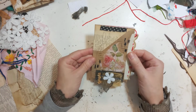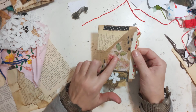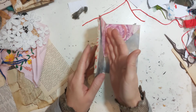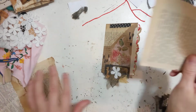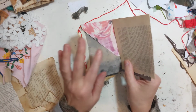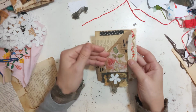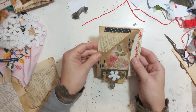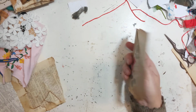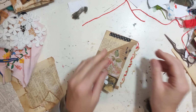And this is really nice as well, actually, an idea for a small booklet, because here you can put in some pages, and you can have a little tuck here, and this works as a cover and at the same time as a pocket. So that as well is really nice. Interesting, I think.